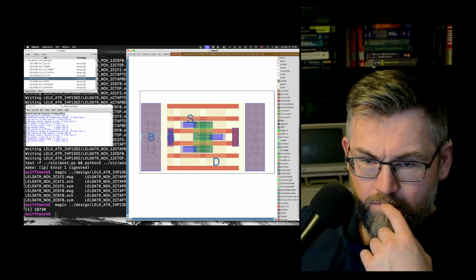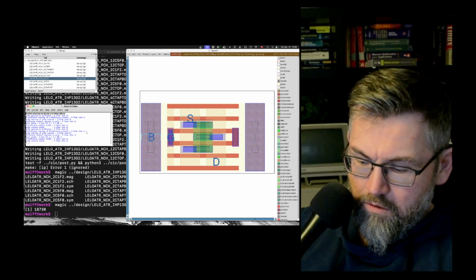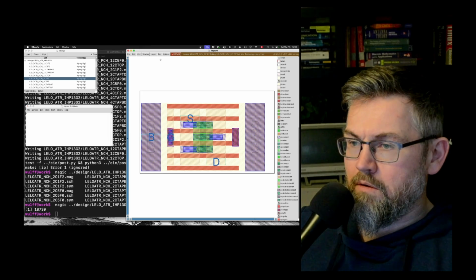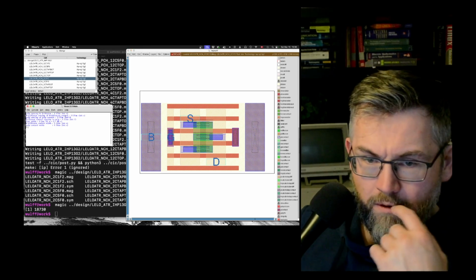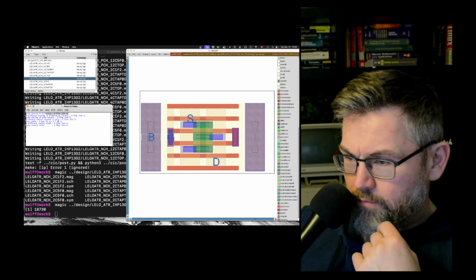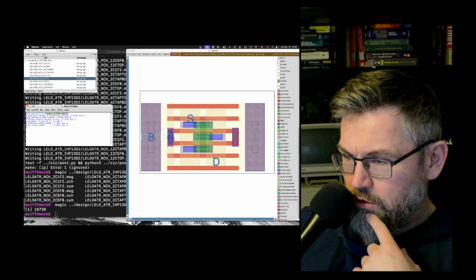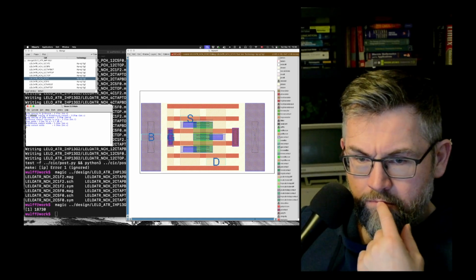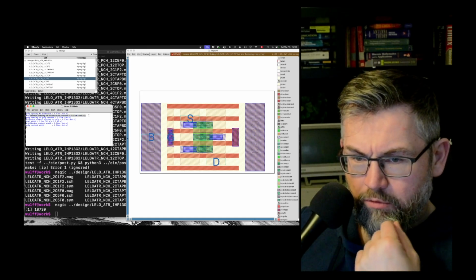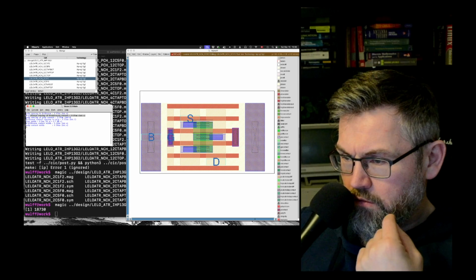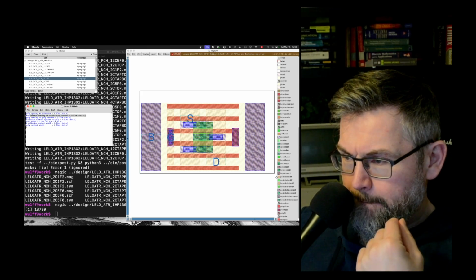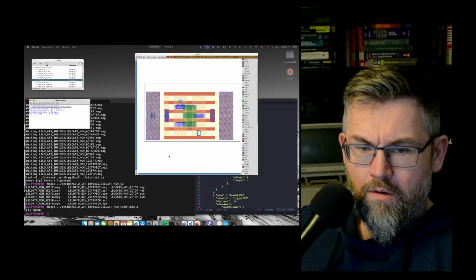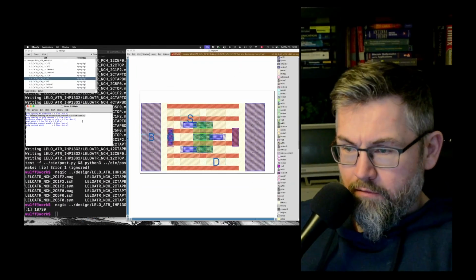Okay. Poly spacing to diffusion. Okay, so that's that one. Fine. And diffusion overlap of N diffusion contacts. Yeah. We have via width.